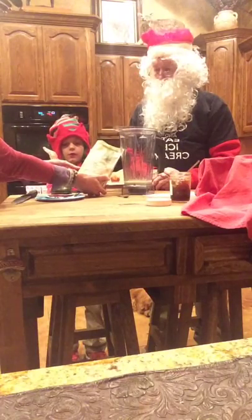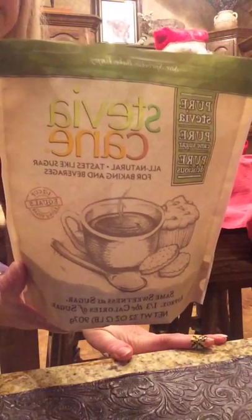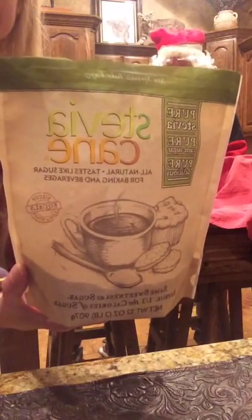Great job. Let's put two teaspoons of stevia cane. Stevia cane is a blend and it's very important to use stevia that you like the taste of. If you don't like the taste of it, you're not going to like how your dessert turns out. Stevia can be super bitter. This one is called stevia cane and it is not quite as bitter as some of the other brands. Try your brands — if you find one you like, use it. It's an option for you guys too.